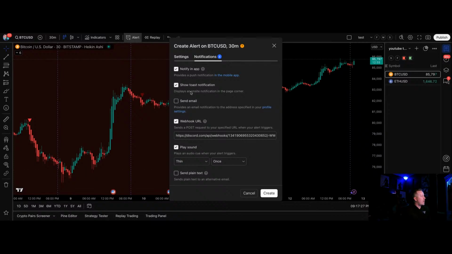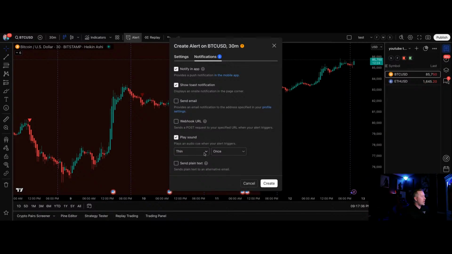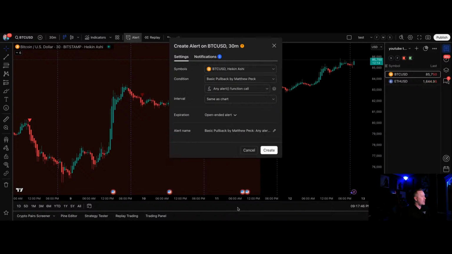When this is on, whenever you're looking at TradingView, it's actually going to show up right here in the bottom corner of it. And of course, you can do things such as webhooks, and you can decide if you want to play a sound. You can also decide if you want it to send you a text message if you would like to get notified of that as well. So just understand, once I do that, it will allow me to hit create, and it'll make the alert for me.